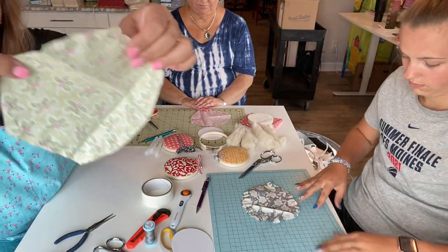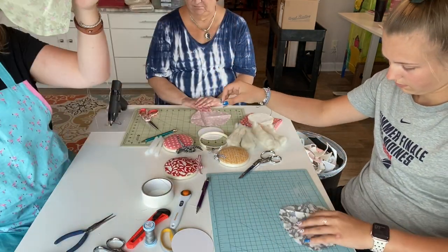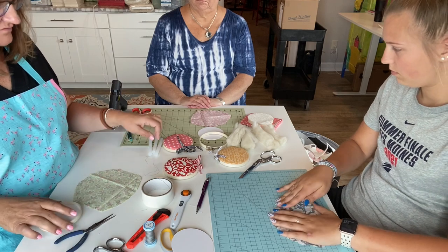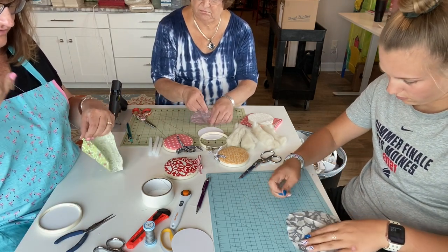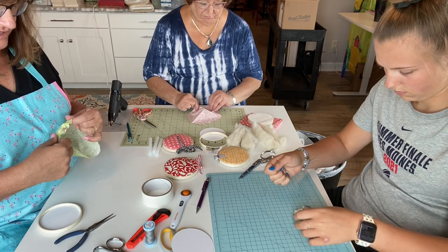Hopefully, let's see if we can kind of see that a little bit. And you can see, I don't have a perfect circle. That's okay. It's going to end up a perfect circle, or as perfect as it can be. Okay. So now what we're going to do is pull up on this a little bit. Kind of pull up on our gathers, and you can pull up a lot and just distribute the gathers around. It's okay, we can pull up and then let some go.